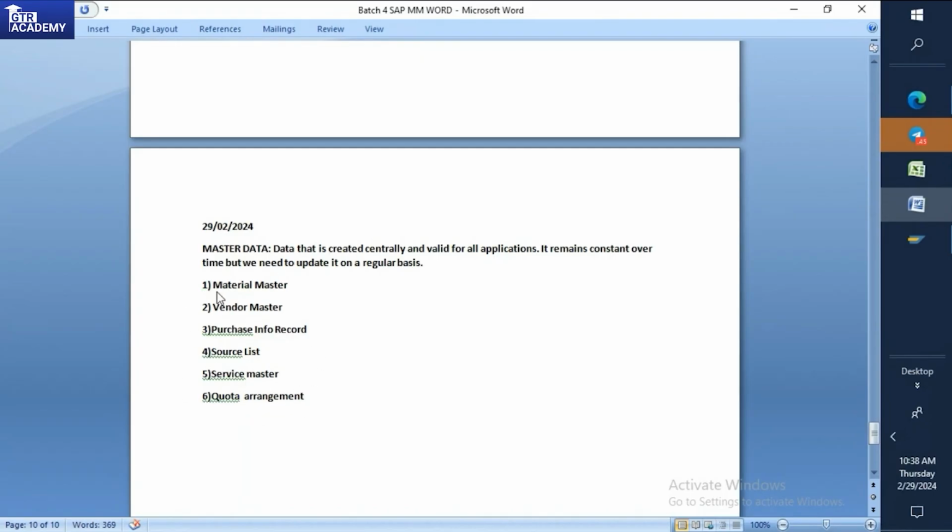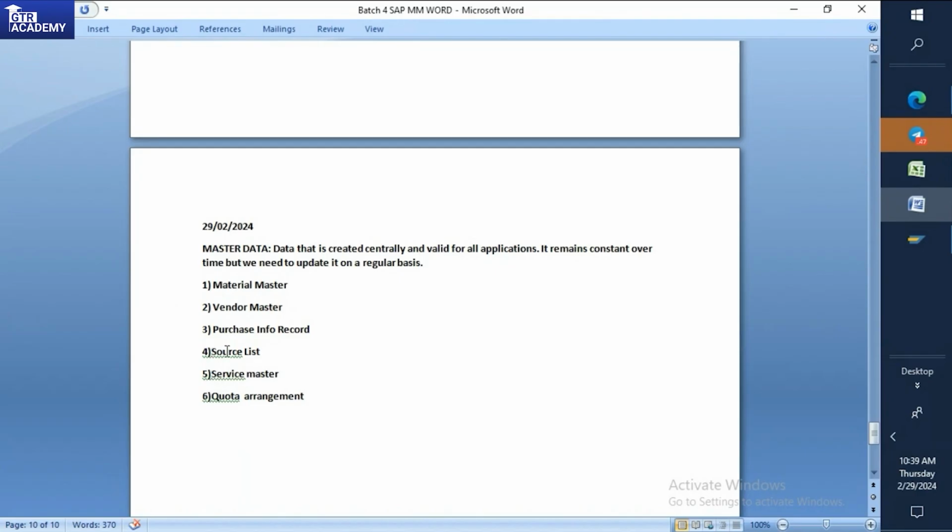One by one, we are going to teach these. In today's session we will complete the material master, then we'll go for the vendor master, then the purchase info record. Source list and service master we will do when the business process comes. For example, for the service master there is a business process, service procurement, and at that time you will learn the service master and source list also.